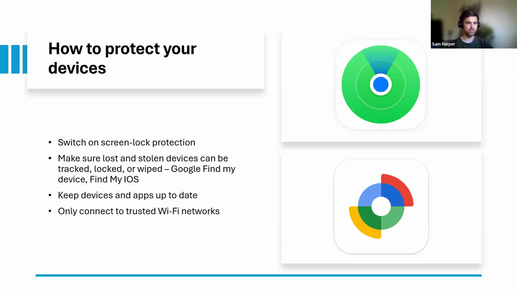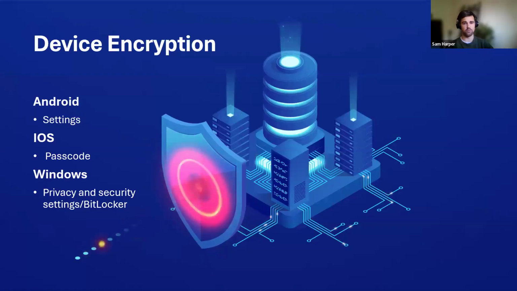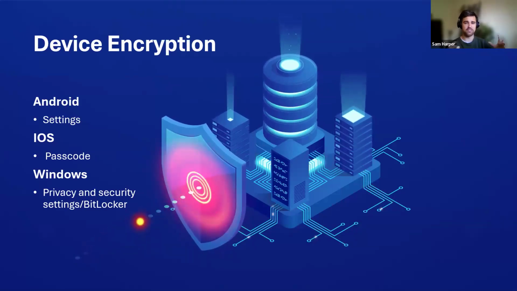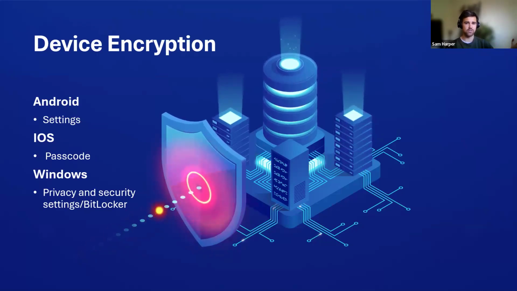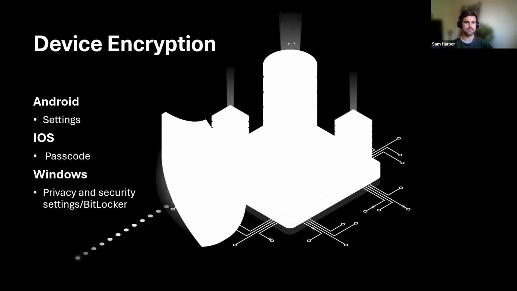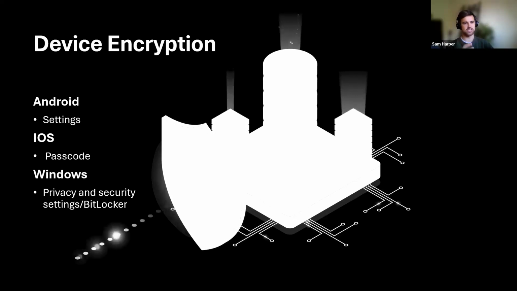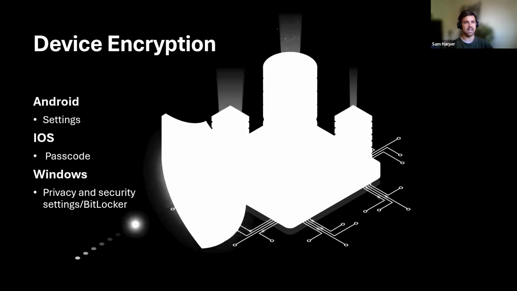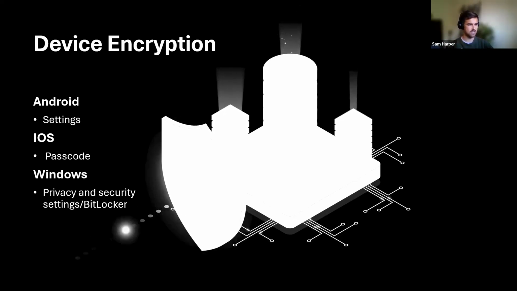But one thing I really want to touch on quickly before I move on is device encryption. So as I mentioned, you could lose your device. Those cyber criminals will have access to those devices. There is software available to them, even if you have screen locks in place, which means that they could extract the data and then view that data. So you need to make sure that your devices are encrypted so that these cyber criminals cannot get access to that data. What is encryption?